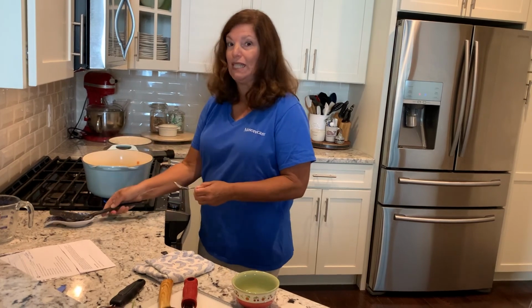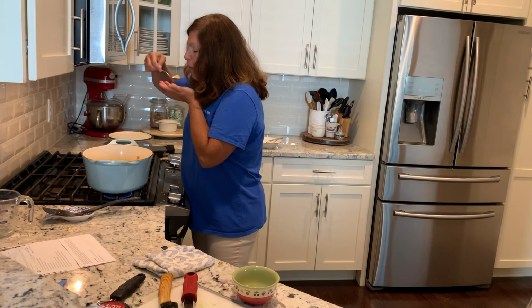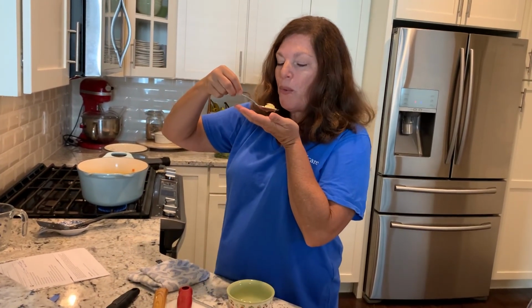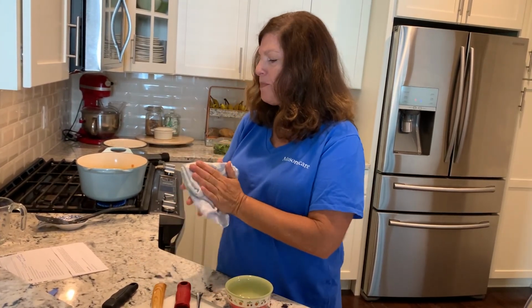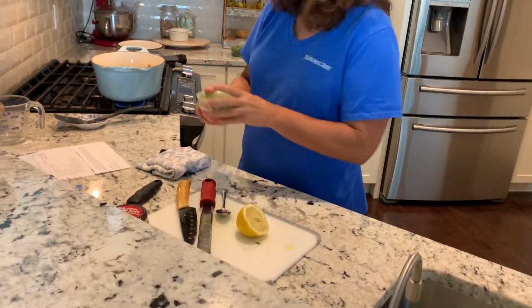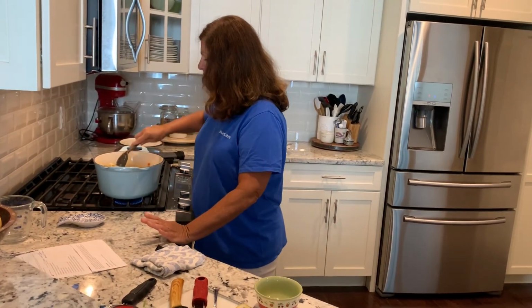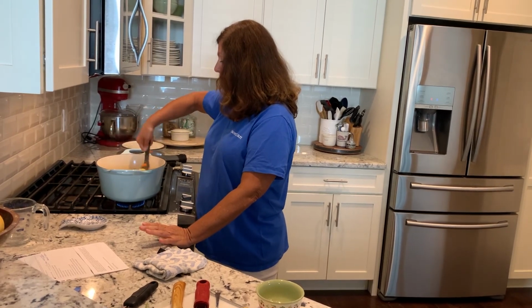Oh, this smells really good. So I'm gonna do a quick little taste. Very, very hot. I don't know if you can see the smoke coming off of that. Oh my, that's delicious. I'm gonna just squeeze a little bit of lemon juice and pour it on top, just a little bit. The lemon just really brightens up the recipe. So this recipe is done. I am so excited.